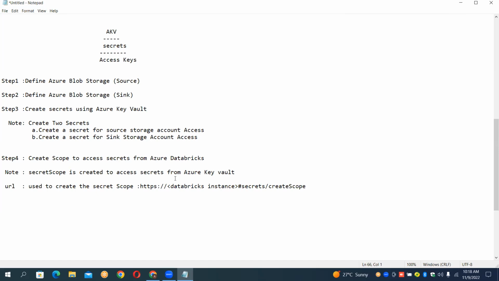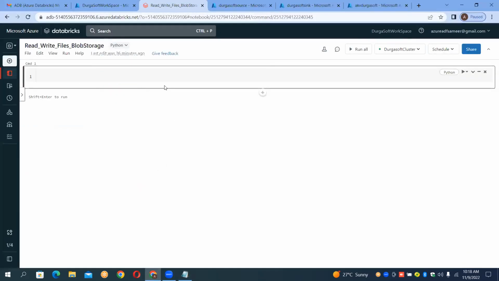Okay, how to make it now? Let us try here. You have created two secrets here. How to access these in the Databricks session? For that, go here. This is the Databricks session you have now. Can you see here, this is the URL. Copy this URL up to .net. Everyone following now, guys?